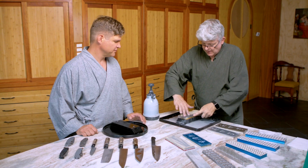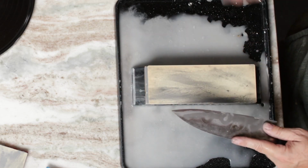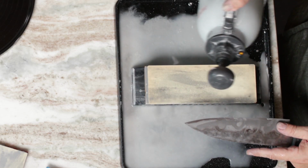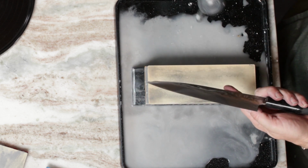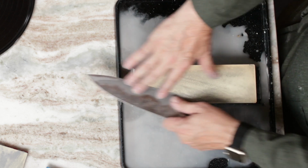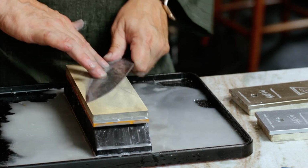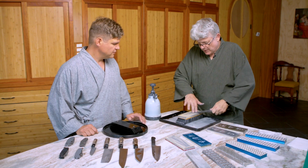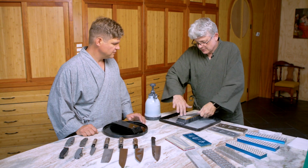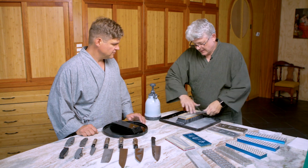Now this stone has a much finer abrasive particle, so it drags a lot more. You know, the bigger particles have a lot more air between them, and so you can go a lot faster. But when you start getting down to smaller abrasive particles, you start getting a little more grab in the stone. So we're just polishing out. Right now I'm polishing out the secondary edge on the left side of the knife.